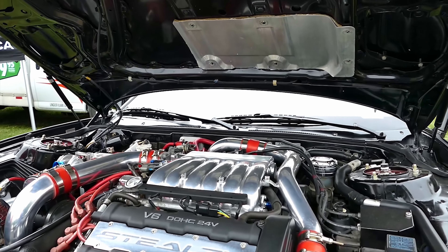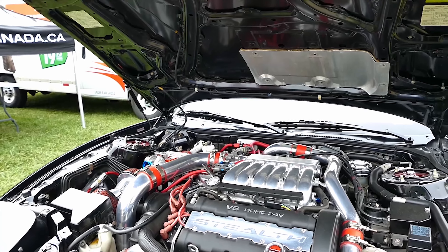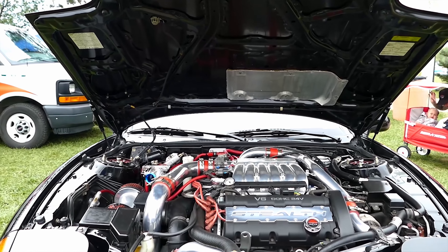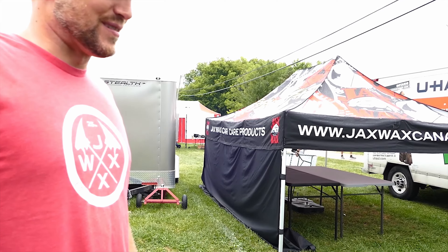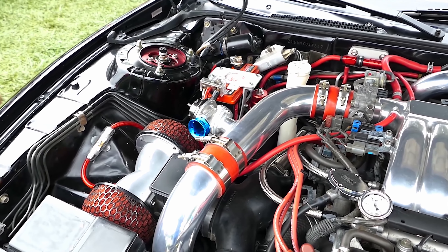That's crazy — amazing for a '92. Did you own it from new? No, I've had it for 18 years. So you can't get rid of the baby? I mean, everything's for sale for a price. What's the price? Probably in the 20s. They're starting to go up in value now. Oh, definitely.